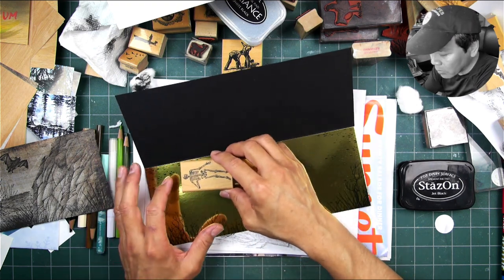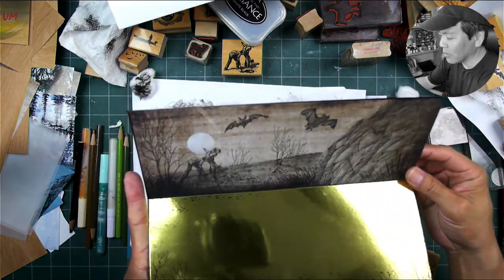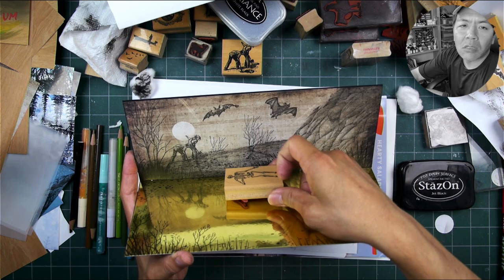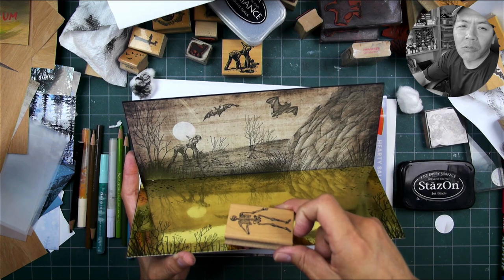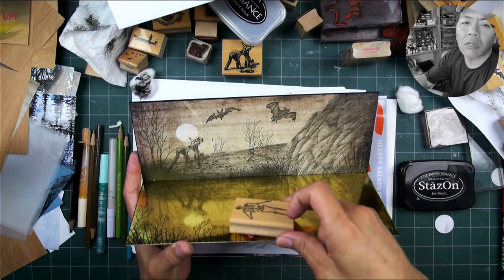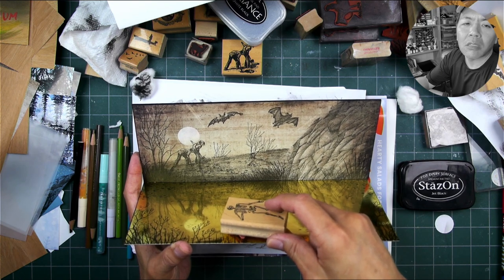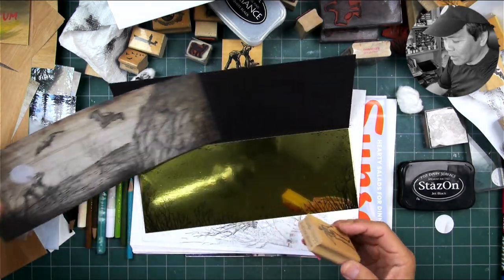Okay, now this guy right here, I wanted to put him in the water. I thought that would look cool, unless that's too much. Let's see how it looks here. So if I put this guy laying down in here, I think that'll look okay. Or I can have him here in the foreground. It wouldn't really be good for perspective. Okay. Can't think of the word again. But I think it'd be kind of cool.